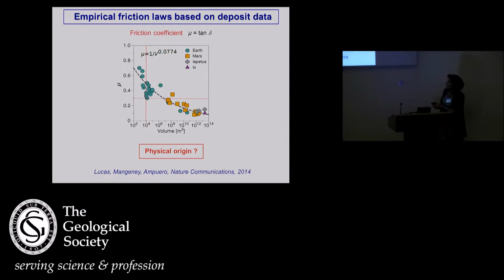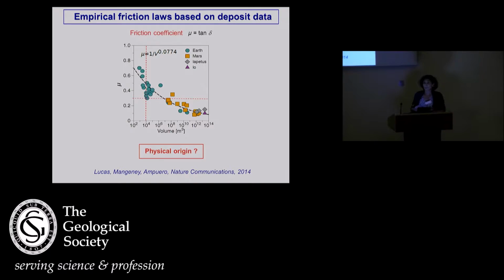From that, what we can get is this empirical friction parameter as a function of the volume involved in each landslide. Even though you have a scatter in the data, for very small landslides or for granular flow experiments in the lab, you have to use a typical friction coefficient of 0.6, 0.7, which is the tangent of 30 degrees, the friction angle of the granular material. But as soon as you try to reproduce landslides with much bigger volume, and there is a huge volume variation, you can go up to 10 to the power 12 cubic meters, then you always have to decrease your empirical friction in the model. The interesting thing is that we have now quantified the fact that we have to decrease the effective dissipation in models, and this is independent of the topography or initial condition and so on.